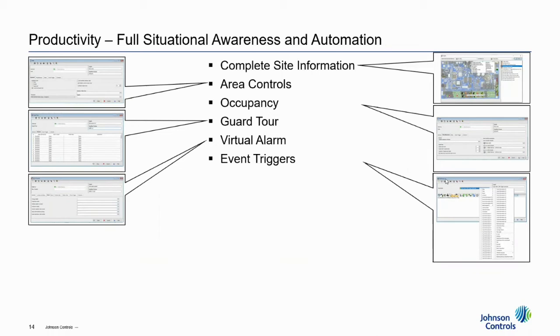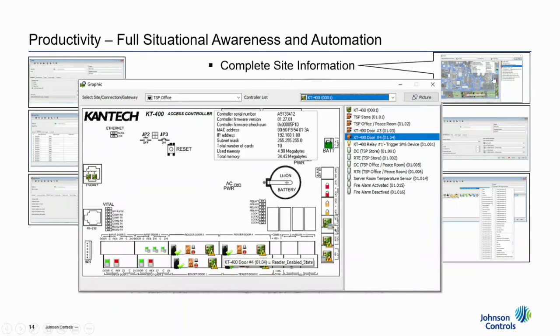There are some unique features about our software. For example, it gives you complete site information. There are not many products in the market that, once you log onto the system, are able to show you on the controller, with animation, which specific port the door is connected to and the reader is connected to, so we have perfect information. If there's any spare capacity on the board, you're able to see it from there. If there's any alert or alarm, you're also able to see it from the board.